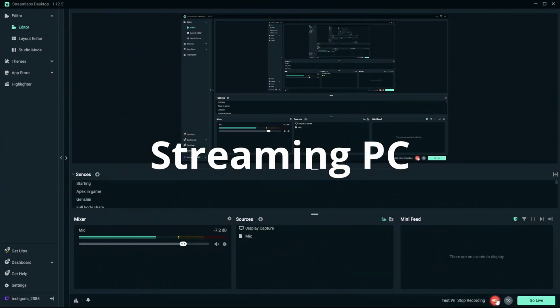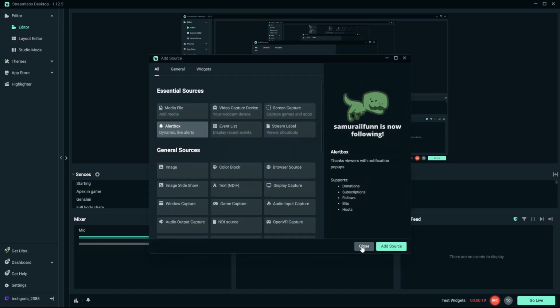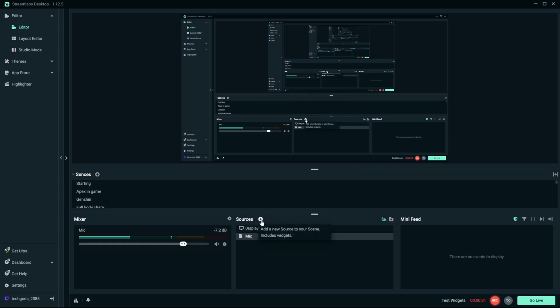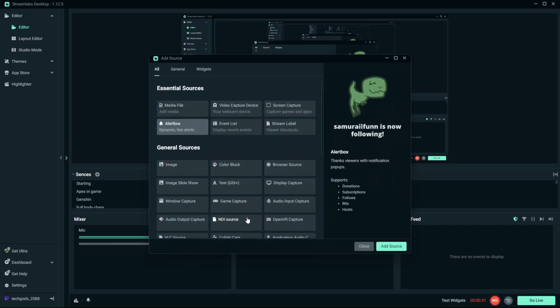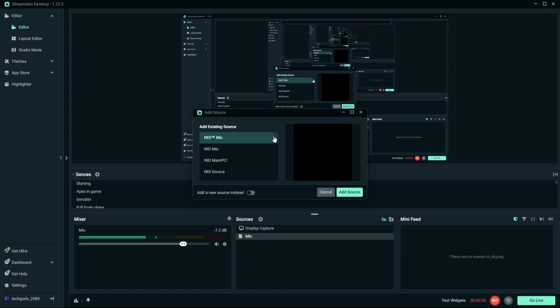Hey guys, now we're on my streaming PC, so you will most likely hear the noise difference or the mic difference in the audio because I have some set filters in my mic. But without further ado, let's get straight into it. If you're using Slobs or Streamlabs desktop, or Streamlabs OBS on your game streaming PC, what you're gonna need to do now is add NDI source. I've already added my mic, so I won't be adding my mic.